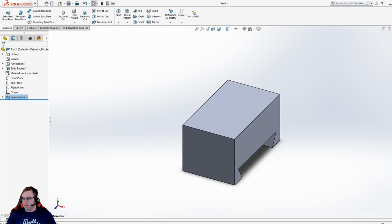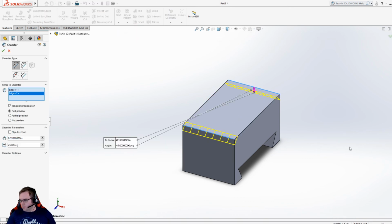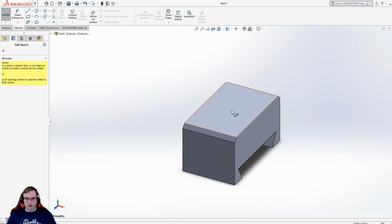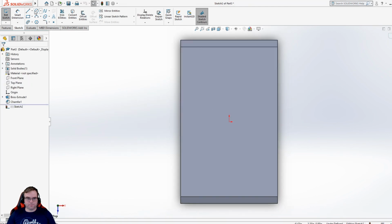Hit OK. Alright, it's looking good so far. I'm going to add in a chamfer here and here. And judging by it, it's 45 degrees, and it is 0.25 as the distance. There we go. Alright, so now I've got this circular boss on the top of the surface here. I'll go ahead and I'll create that.